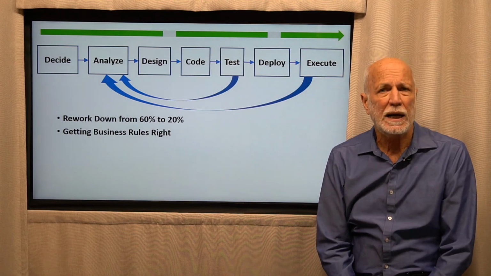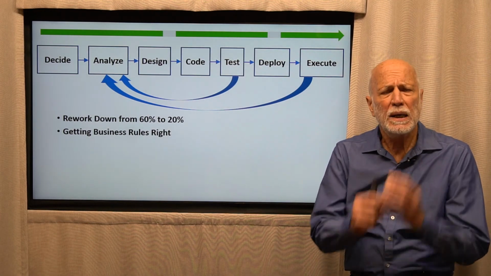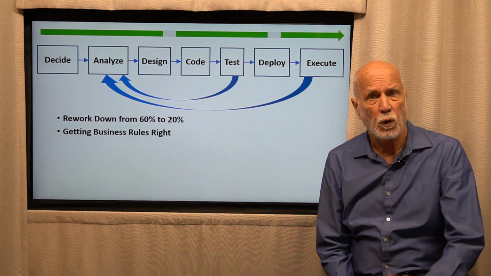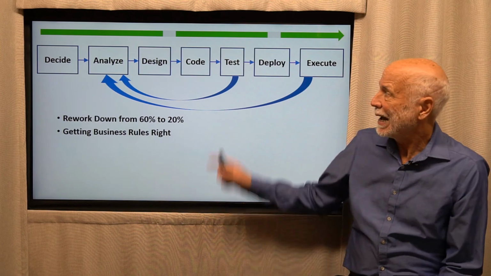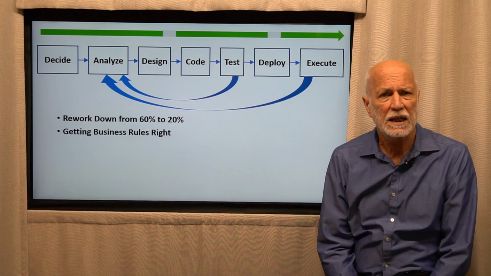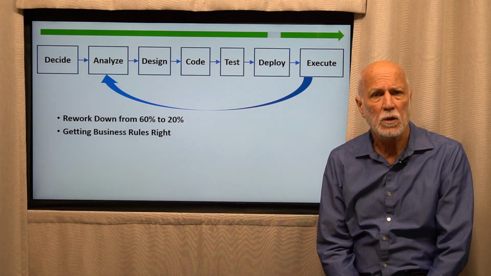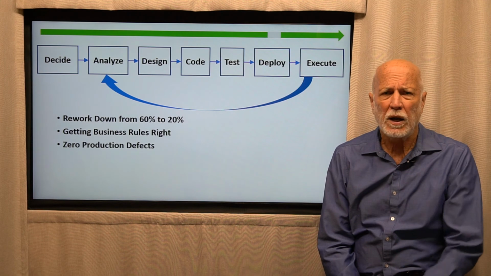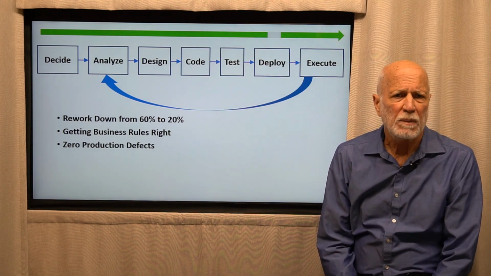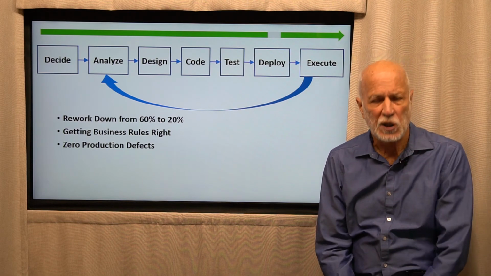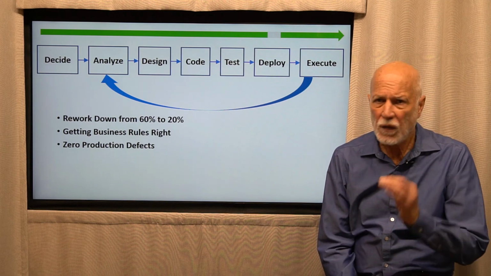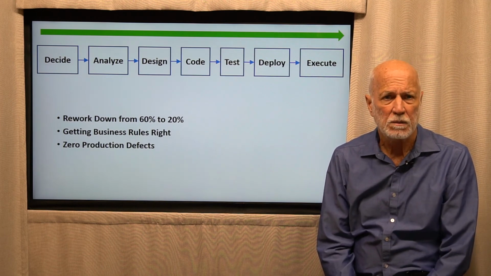Getting the business rules right. Well, coming up with all the scenarios, all the variations, and all the edge cases before it was coded. Now, we didn't find out about things in tests and didn't have to go back to analyze the requirements, eliminating that loop back. One other place, in 3 subsequent deployments, actually had 0 production defects. I know that's hard to believe, but it actually occurred, and that eliminated that loop back.